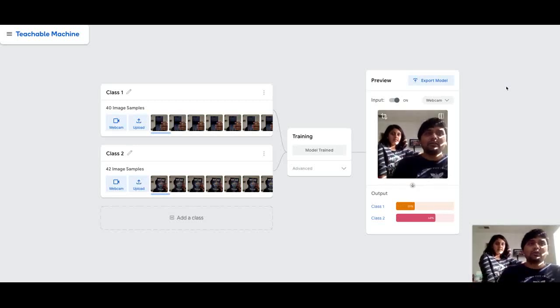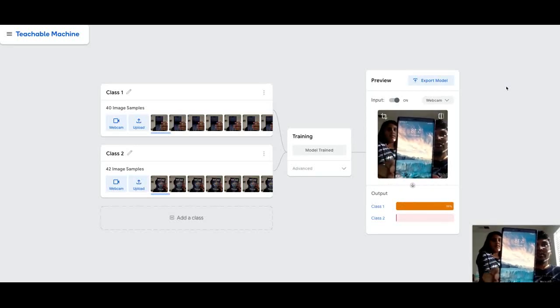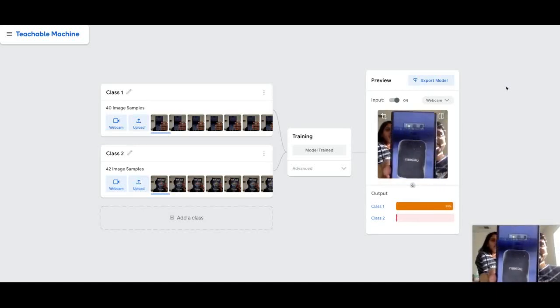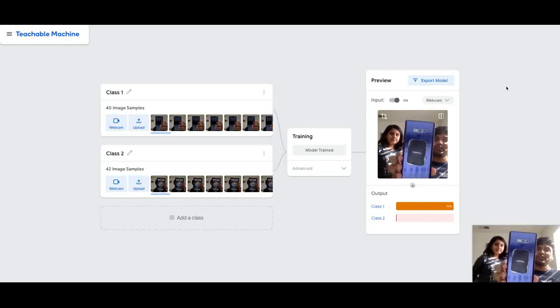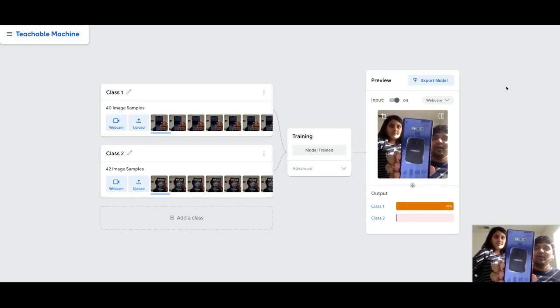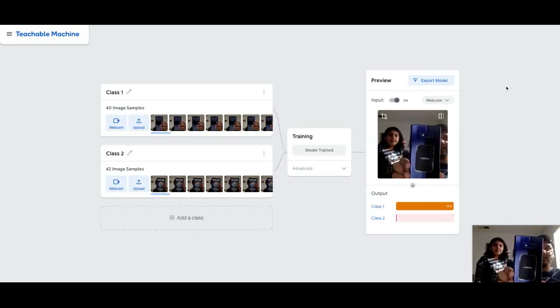Now let me put the phone image here. Look, it's almost 100% certain. See the certainty of this? Let me show the back of it. So Class 1 is 100% now. That means, following the same principles as human beings, where we identify or classify an object based on its properties, we identify that particular object, like we call it a phone. Here also the computer, or the AI program, is doing the same thing.